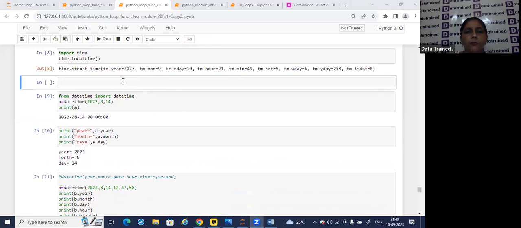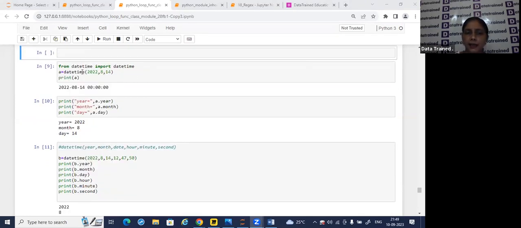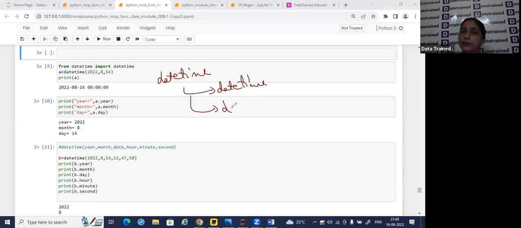Okay, there is one more, datetime. As I told you, inside datetime there are classes: one is the date class, one is the time class, and one is datetime also. Datetime takes both date and time.